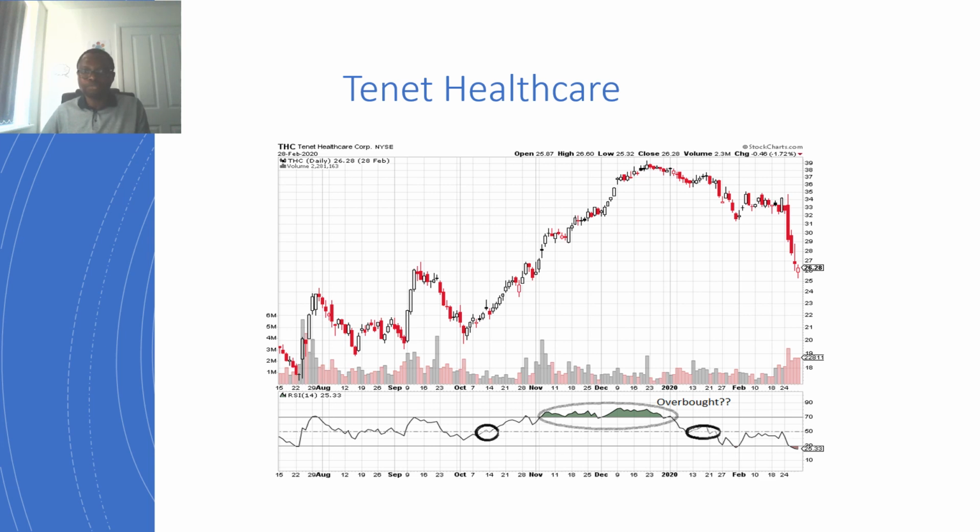The other small circles that I've got is the center line crossover. In most cases, I use the center line crossover because when you have a center line crossover, it crosses from below 40 to above 50. At that point, you know that the average gains on the share price are more than the average losses, and there is momentum within that share price. So I'll look for an RSI above 55 and I'll look at the price action above that.